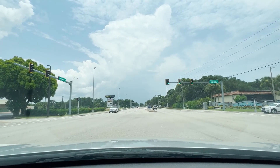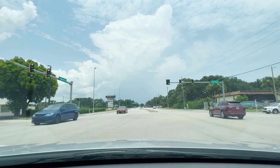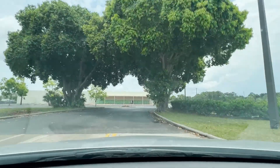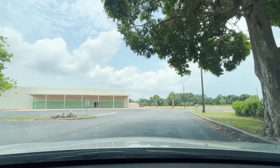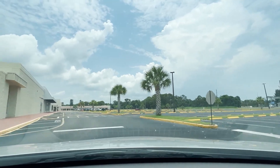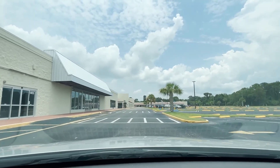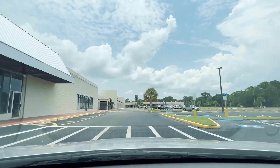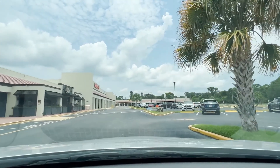We're going to pull into a parking lot real quick. It's basically a little Lemon Bay strip. There's a Bay Fit crossfit gym, a Pinch a Penny, a UPS Store. Every time we drive through this parking lot it's pretty much empty, so I don't know how long it's going to be here. There are some empty buildings as well, but this is just the beginning — there is a lot more shopping in Englewood.